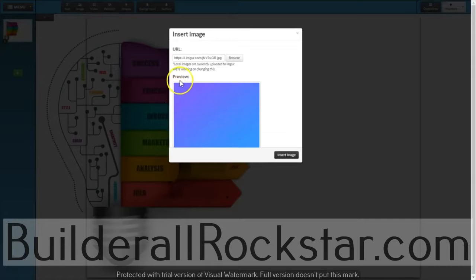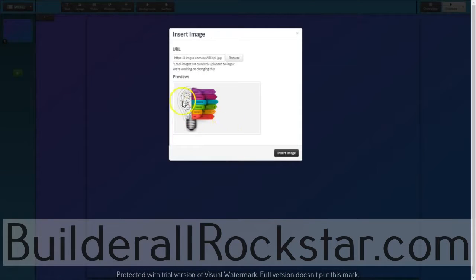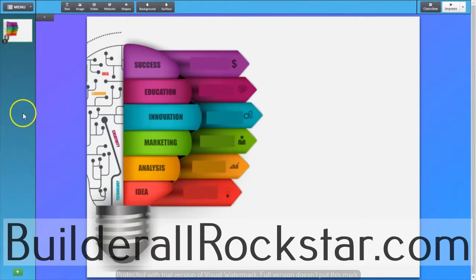I created a gradient image, and I can upload it to the surface area. And then when I want to put something on the slide, that brings that image in now. So we're going to insert it. And you can see that that replaces the background of the slide with that specific image.